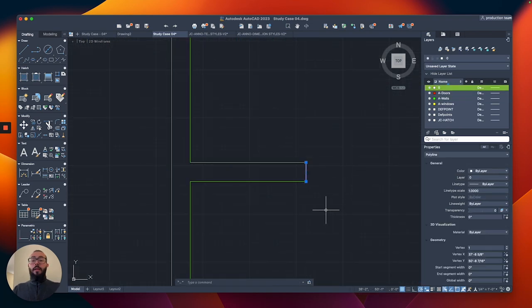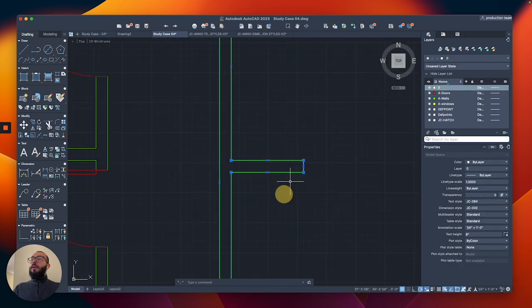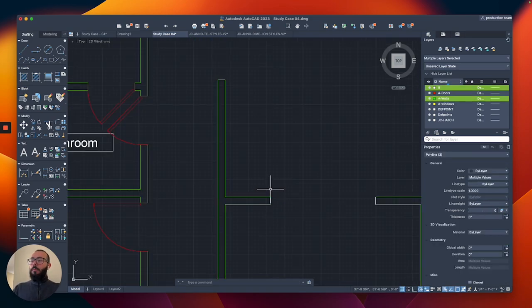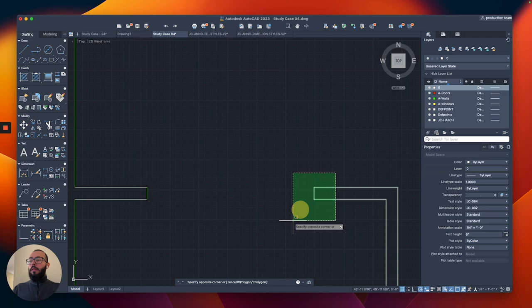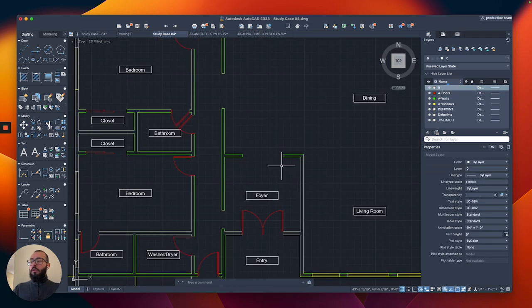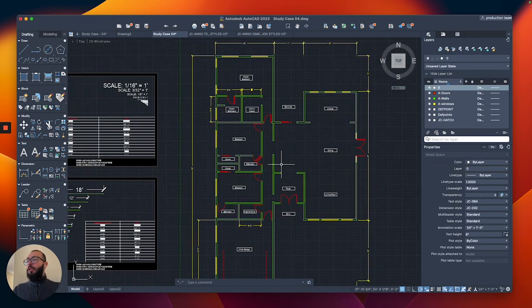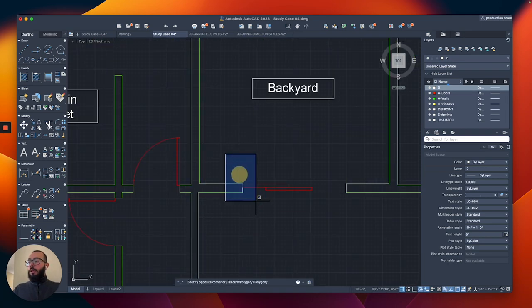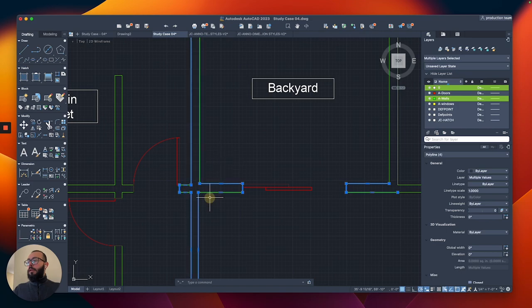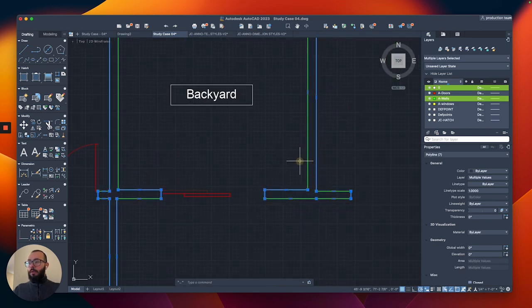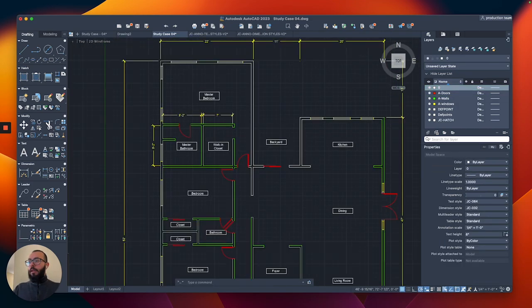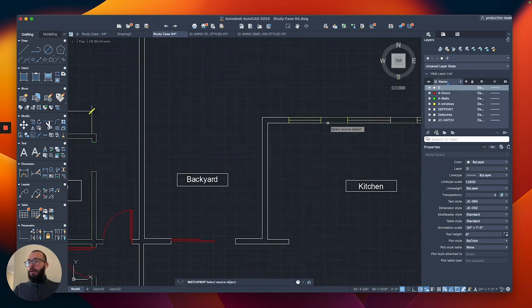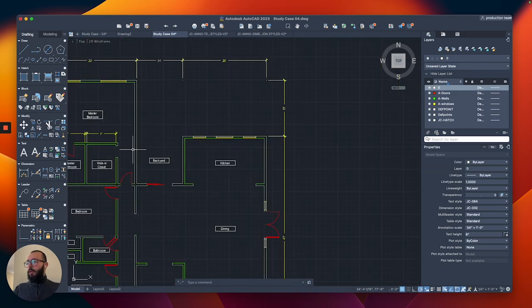See how this one is still on the zero layer. When I join it with these polylines, it might switch layer, but it didn't. I'm going to join these guys. So okay, it's switching their layer once they're joined. Now that I have all of them, I just saw a few more. If I joined this properly from the beginning, we wouldn't have taken this long. So this one, they became white, they matched the other objects.